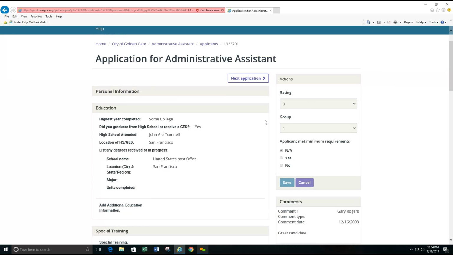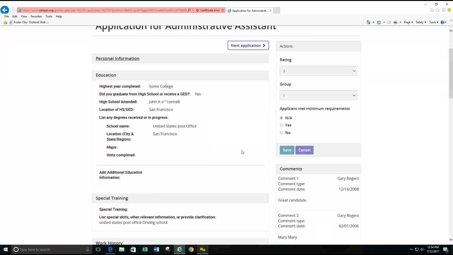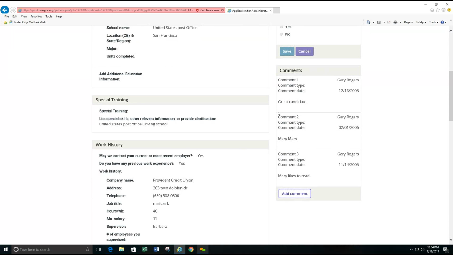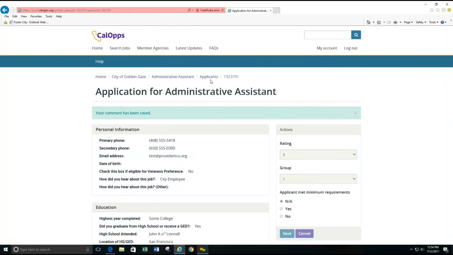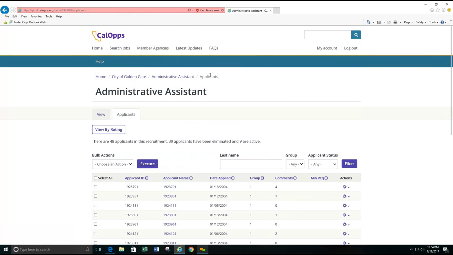The other thing here I wanted to show you is if I've also not been given the ability to rate, I'm going to have that same red bar, just like under here in the Met Minimum Requirements circle. I'm not going to be able to rate or group because this person was not given that ability. But this person was given the ability to add a comment. So that's what I just wanted to show you is depending on how you were set up and what authority you were given, you will see and be able to interact with the system differently.